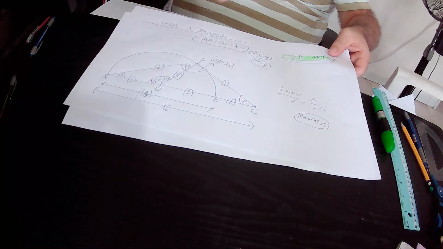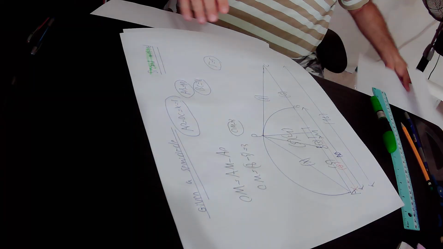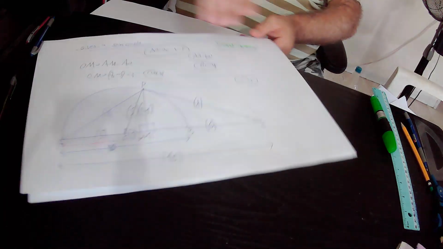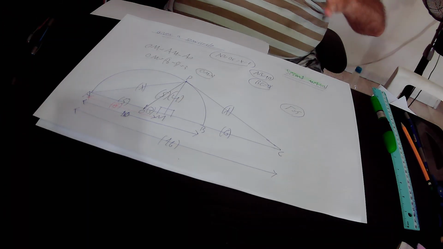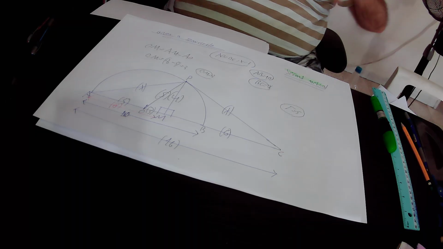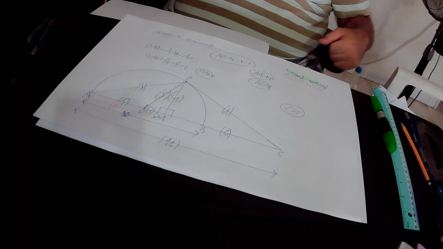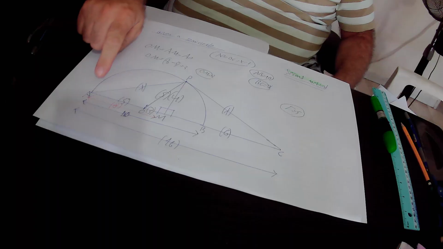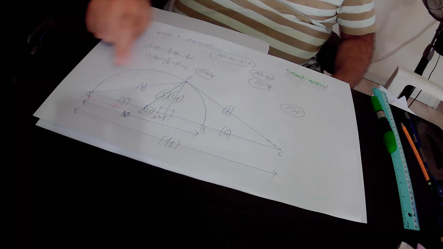In the next step, I presented how to find the length of this line segment AP, which equals X, according to the second method. In the second method, we use the rule that in any isosceles triangle, the perpendicular to the base bisects the base. So this is the isosceles triangle APC, because AP equals PC.